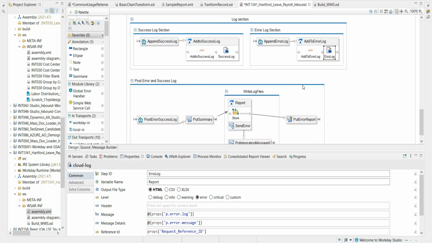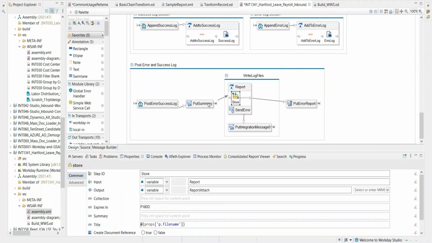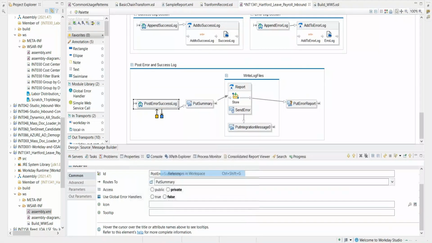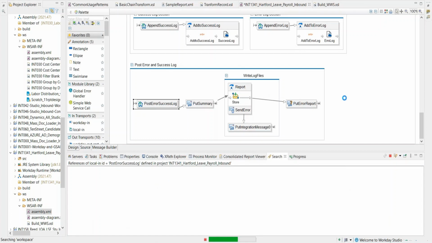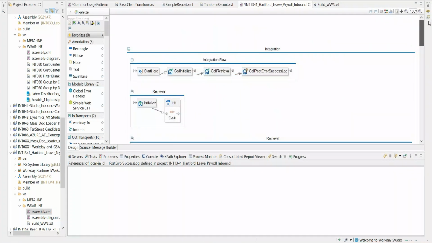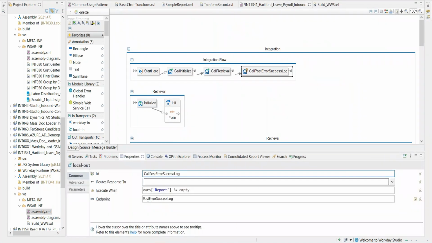I mean to say, it will generate a file using this assembly. It will store the error log file at the end. This one we are calling at the end of the assembly, which is here: process post error success log.